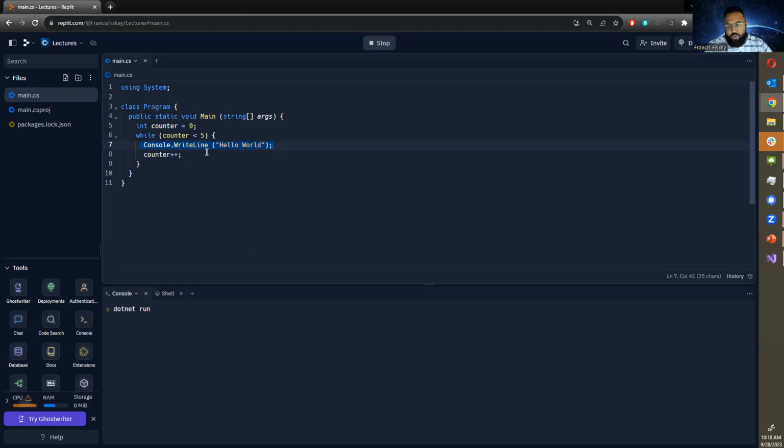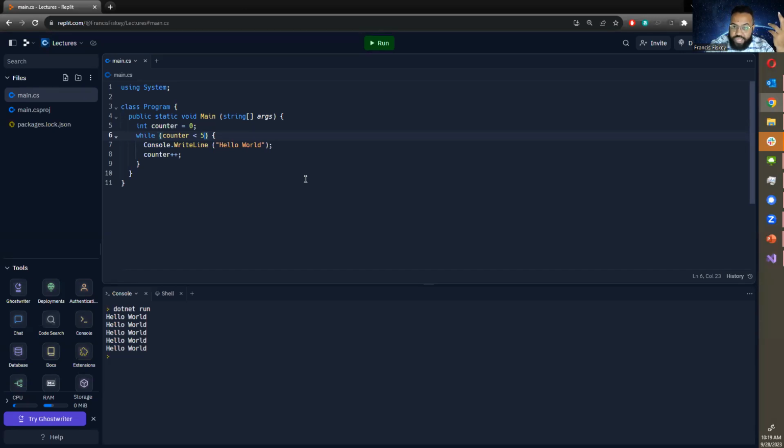Now, you might be asking, well, hold on. That says 5. Why would it stop at 5? Because in computer science, we always start counting at 0. So the first position, or the first iteration, is the 0th position. So the way this iteration would count is 0, 1, 2, 3, 4. Notice that's 5 iterations. And then it will stop when it realizes that counter is no longer less than 5. And this is how while loops work.